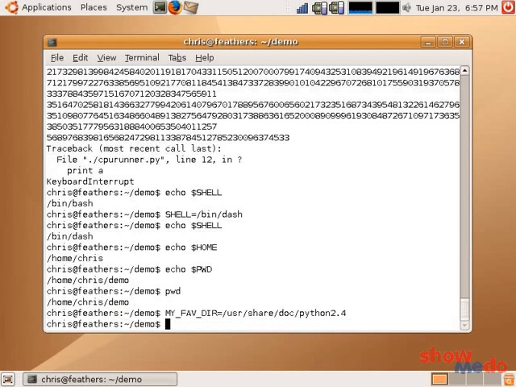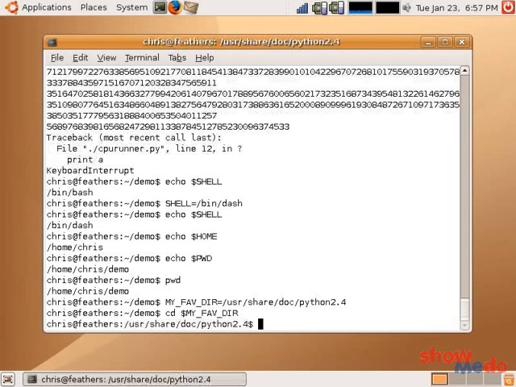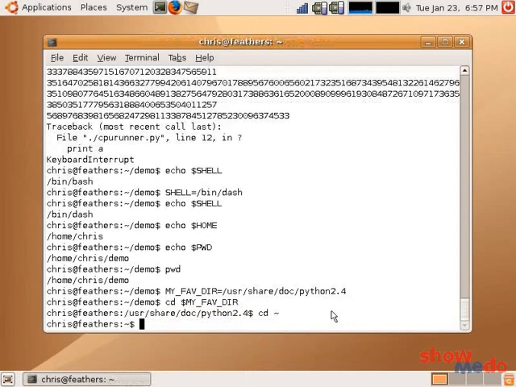And now, if I do cd $MYFAVORITEDIRECTORY, it will take me to /usr/share/doc/python2.4. So it's done the expansion for us. So that's the basics of how to use the environmental variables and how to set your own.